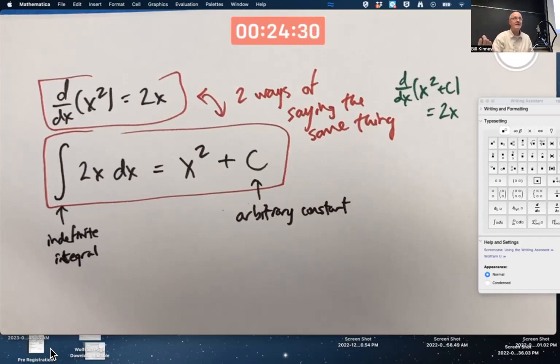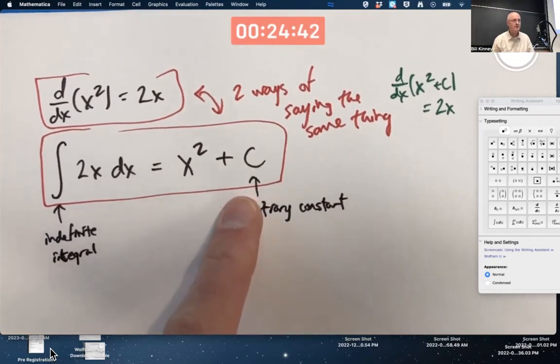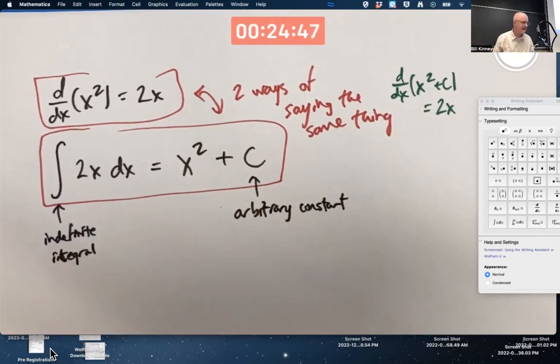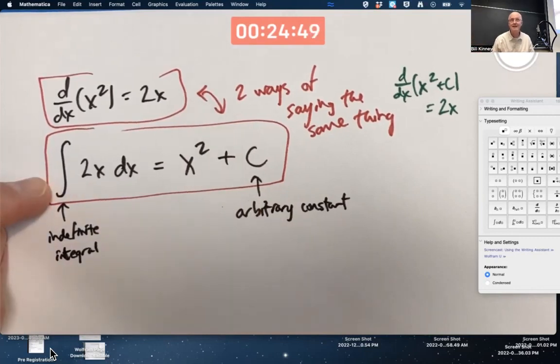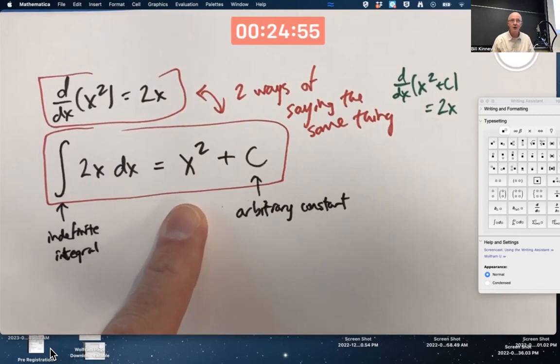And what is the initial height? It's whatever it is. Maybe it's up here, maybe it's down there. It depends on the particular situation. But you want to allow for it. That's important. In Calculus 1, your gateway exam is on taking derivatives. In Calculus 2, your gateway exam is on taking integrals, finding antiderivatives. This seems like a fairly simple one, but they can get much, much harder.